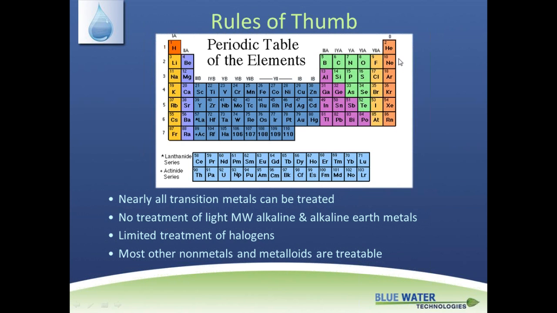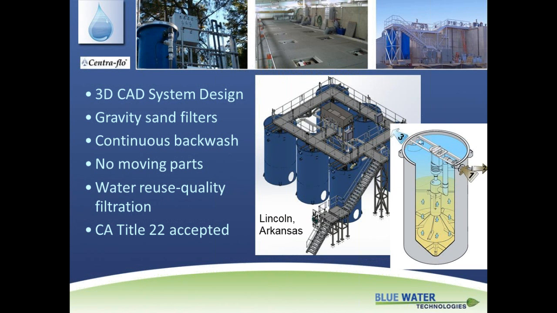And there's limited treatment of halogens, which would be on the right side of the periodic table, your chlorides, your fluorides, your bromides, etc. Very limited removal rates for that. The fluoride is actually the best, but you're probably only talking about a 10 to 20% efficiency at most. So again, stay away from the halogens. If you're looking to apply the Blue Pro process, it's more in the middle of the periodic table where it has its highest efficiencies and strengths.